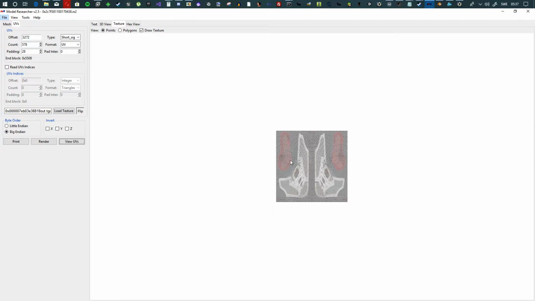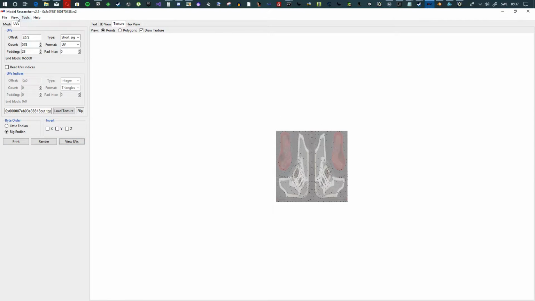Let's see. Okay. So as we can see here, when looking at this, the UVs are flipped. You see that? Now they're correct. In this case, you had to flip the UVs. Okay, so I haven't actually seen that before, but in this case, that was necessary. So sometimes that's what you're going to have to do. If you see the UVs are upside down, if the sole is here or it doesn't match, you click flip, and it'll flip the UVs. And now they match, as you can see.